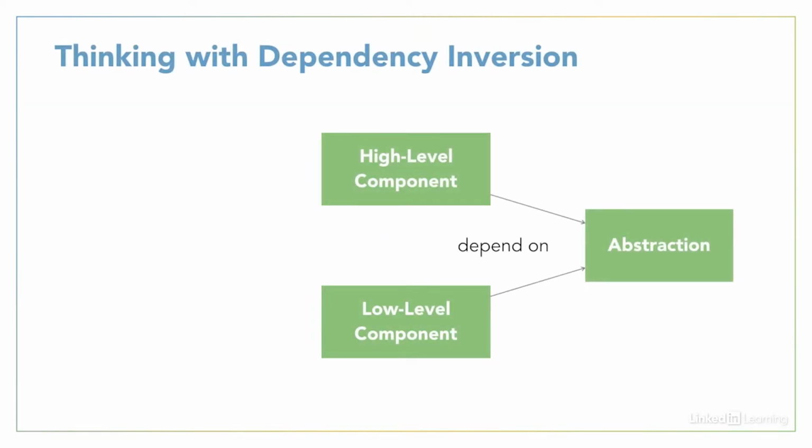The dependency inversion principle tells us to think of this in a different way by reversing the direction of this dependency. It tells us really two things. First, as we've said, high-level modules should not depend on low-level modules. Actually, both should depend on abstractions. And second, the principle offers that abstractions should not depend on details. Actually, details should depend on abstractions. Both of these statements require some explanation. Let's take a look at an example.